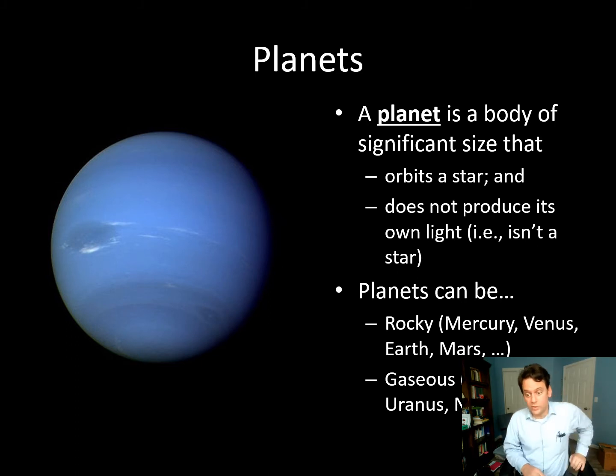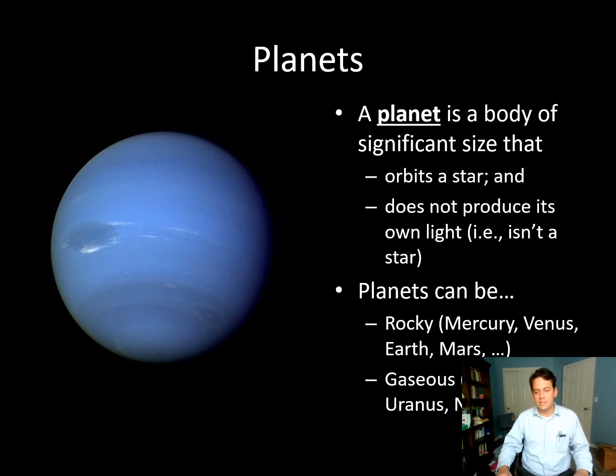So now that we know what stars and star clusters are, let's talk about the next thing that we think about in astronomy, which is a planet. So what is a planet? It's one of those things that we tend to know in our mind. We have a very clear sense of what it is until somebody asks us, well, what is it? How would you define it? And then we pause and scratch our heads for a while.